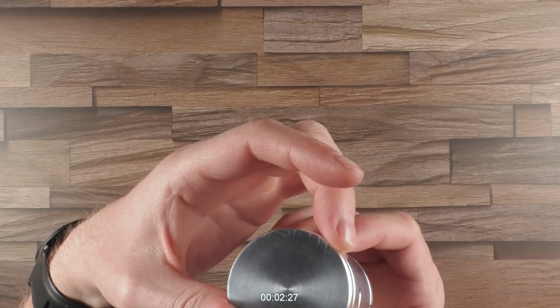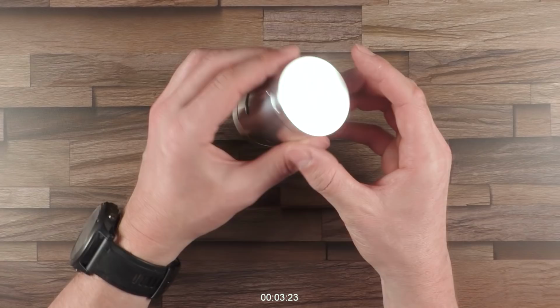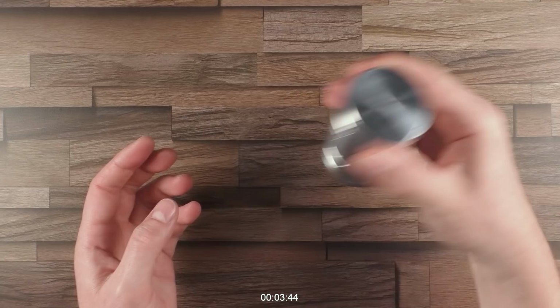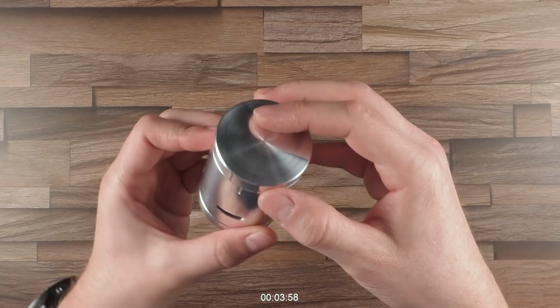So I will now align the notch in this middle cylinder with the notch in the outer cylinder. 60 degrees, we have a mark here on the upper cylinder, while in the lower one we have only every 90 degrees. Yes, one ball dropped down. I have now one ball down here in the compartment. Try to get another one down. And another one came down. Is this already the trick?